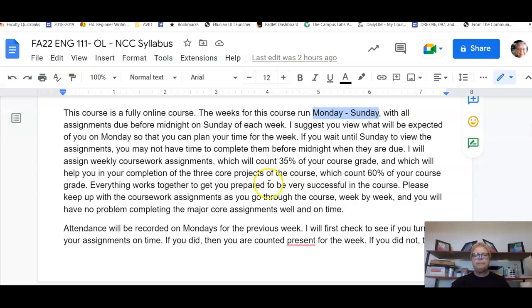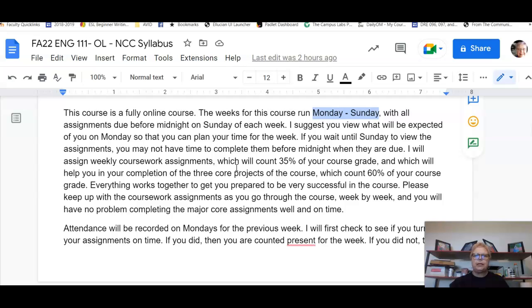So every Monday, you'll be able to get new material for that week, and also see what the assignments are and everything. I suggest you sign in on a Monday as early as you can, just so you can see what is going to be happening that week and what kind of assignments you're going to need to do, so that you'll know how much time to set aside.